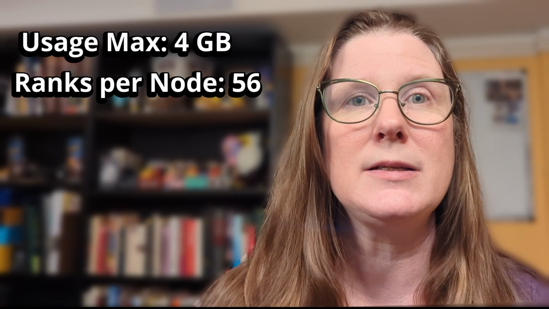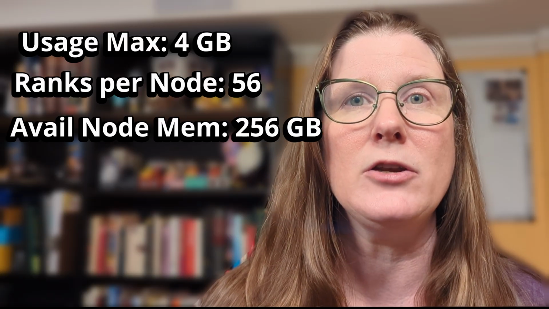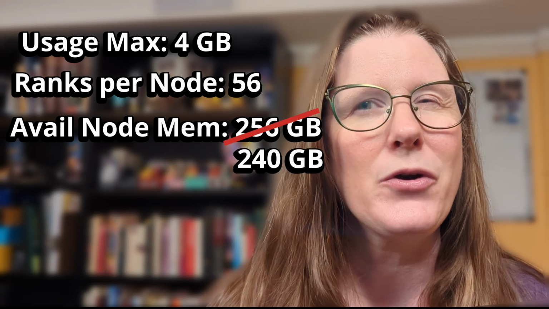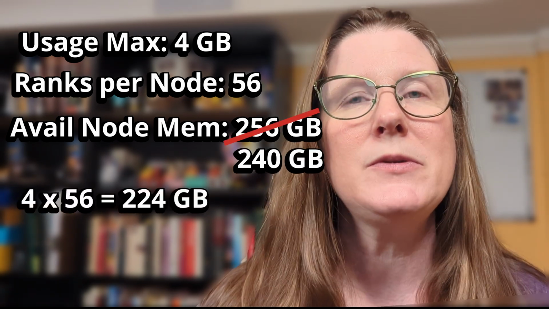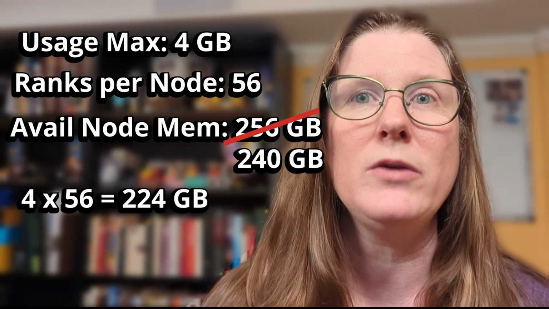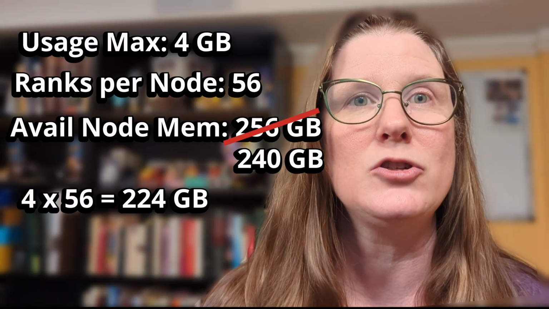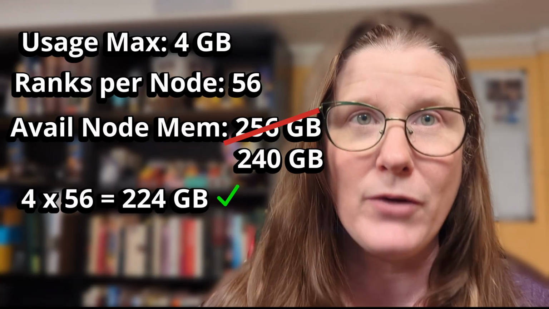available node memory. Let's say survey shows usage max of 4 gigabytes, and say you're planning to run 56 ranks per node on a system with 256 gigabyte nodes. Call it 240 gigabytes available after accounting for the OS. 4 times 56 equals 224 gigabytes. This fits within the 240 gigabytes, so you're fine.